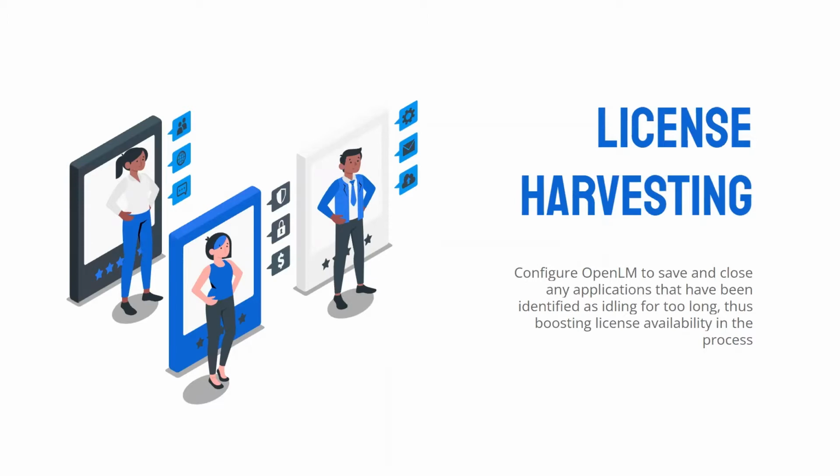For example, you might have a lot of users always getting denied. You might have like 10 licenses. You know it's not enough, but this is what you have. And people are always calling you up, hey, I'm getting denied, what's going on? Well, instead of buying more licenses, you can implement license harvesting. And the licenses that you do have will be more available more of the time to more users. Thus, you won't have these cases where you just can't get a license.